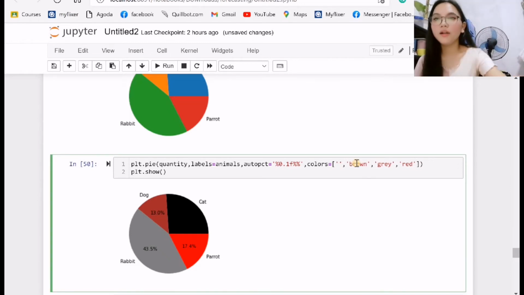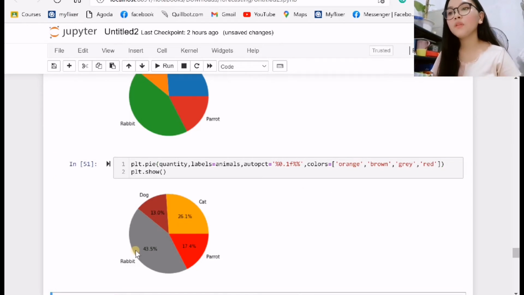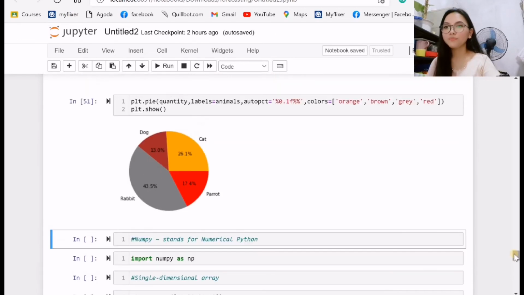Let's say our cat is orange. So let's see. You can see 43.5% for rabbit, then 26.7% for cat, then 17.4% is parrot, and 13.0% dog we have. So let's proceed to numpy.